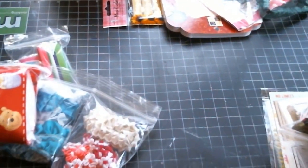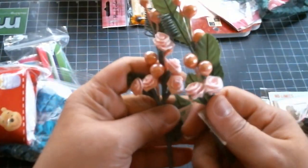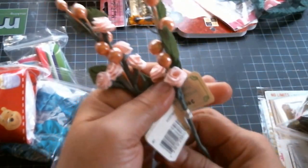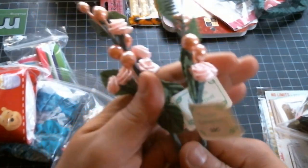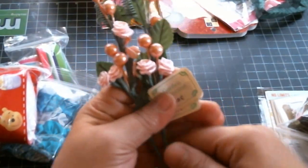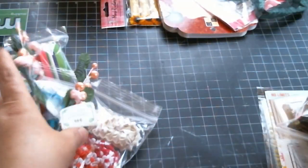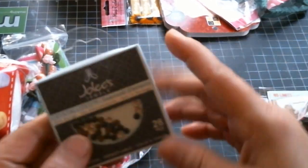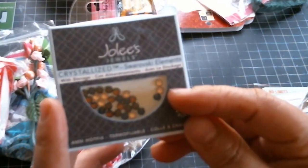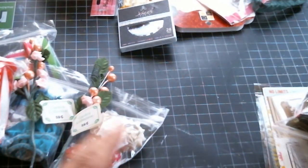I'm loving that. She also sent me these beautiful, beautiful sprays. And everyone who knows me knows I love using the sprays and the flowers on all my projects. Layouts, cards, altered items, ATCs, you name it. Love using the sprays. And she also sent me some more of these Swarovski crystals. And these are more of the earth tone colors. I love it. Thank you so much for that.